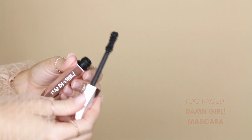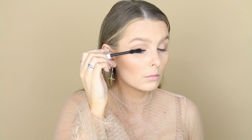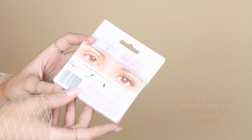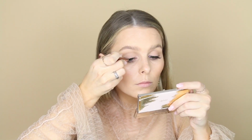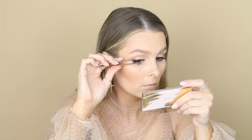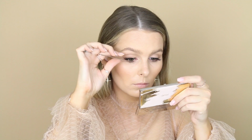I actually really love this mascara on its own, but today I'm going to apply falsies over the top of it as well. For falsies, I'm going to use the Chloe Morello and Eylure London collaboration, and this is the style Positano, which is a 3/4 length lash. And again, that gives my eyes a little bit more of a glamorous and elongated look.